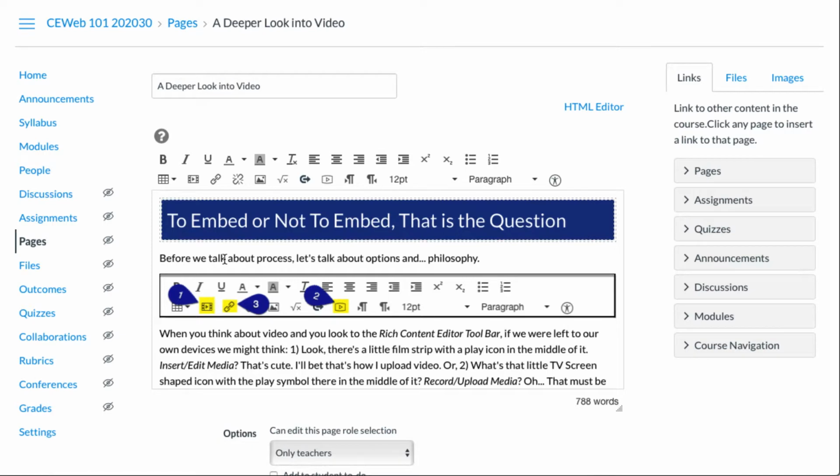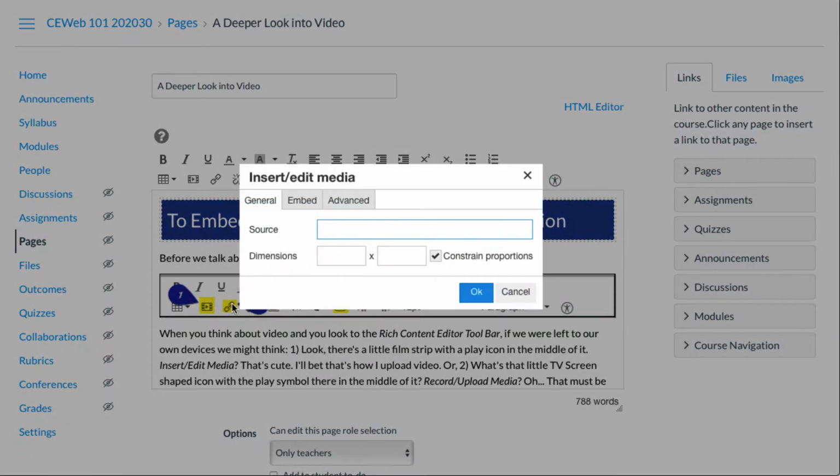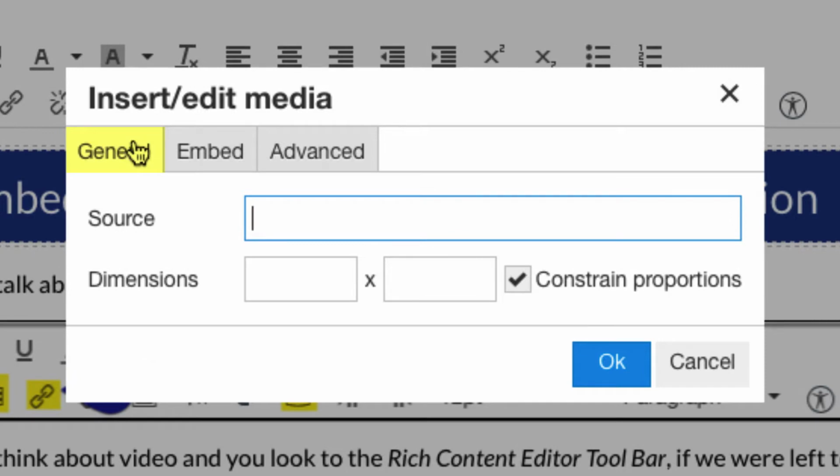Alright, first let's look at Insert Edit Video. This is a yes and a no. Here you have the option to insert a source link, embed video, or use the advanced tabs. Well, pulling from a source is not the same thing as embedding, and you have to make sure that your source is formatted correctly and it's consistently available, doesn't crash, or isn't behind a credentialed area, because even if you have access to it and can see it and it works to upload it, your students may not. In addition, your students won't have access to it later if they want access after the course ends. So many issues better to avoid.